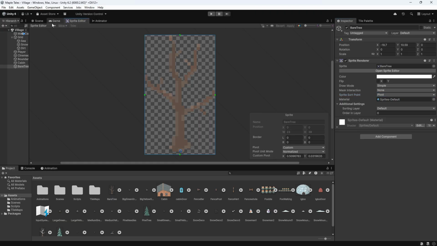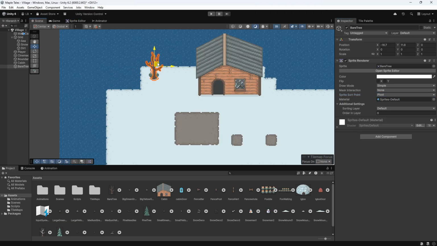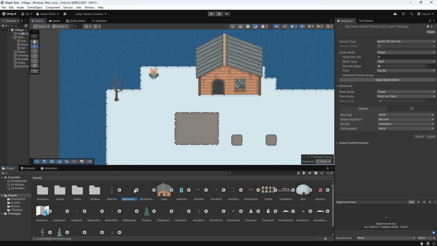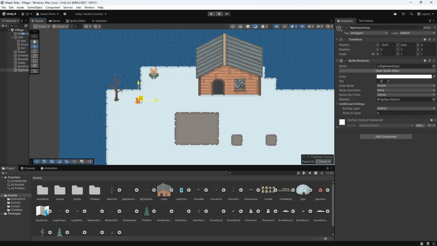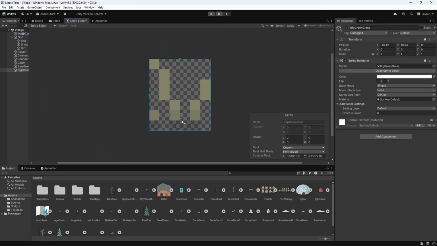hit apply, and have a look at the scene, and then you can just check that it's working by wiggling it backwards and forwards over your player to make sure it is behind, it's in front, it's behind, it's in front. And go through every single one of the assets that the player will need to be able to walk around. So all of the trees, the bits of grasses and that sort of thing. You can ignore the doors because those will just sit on the fronts of the buildings, and you can also ignore bits like the snow decorations that the player is always going to walk over. But effectively, if you want the player to be able to walk behind it, you're going to have to set its pivot point. Even little tufts of grass. Just go through them one at a time and change them all over.